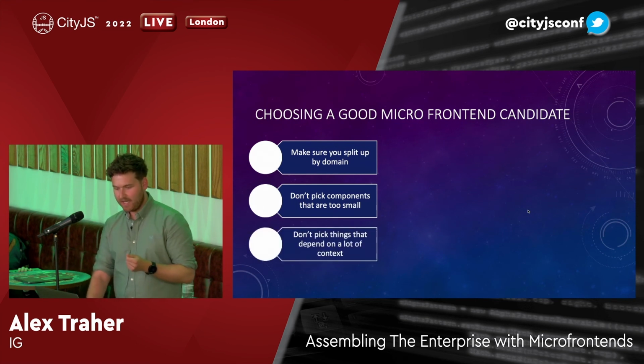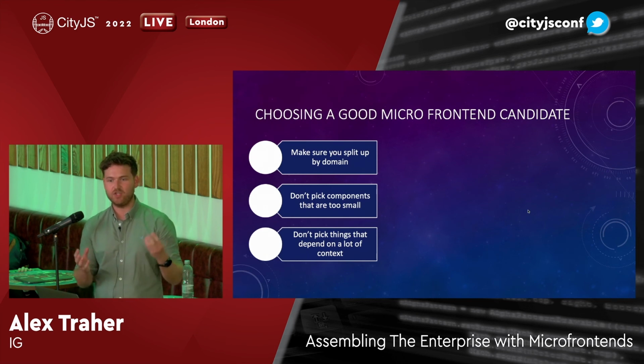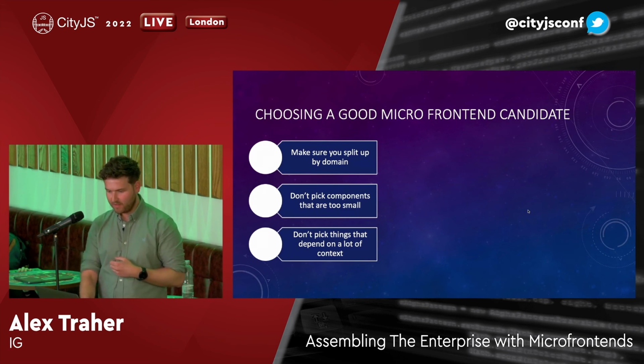And thirdly, don't pick things that depend on a lot of context. If you're providing huge amounts of contextual information to your micro front end, odds are it's either too small and it should encapsulate that contextual information, or it may be that it's just not appropriate to be a micro front end because it's so specific to that particular use case.